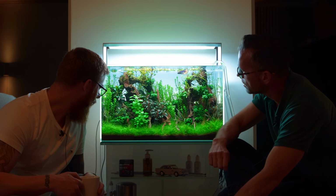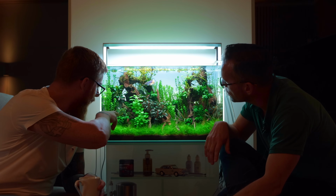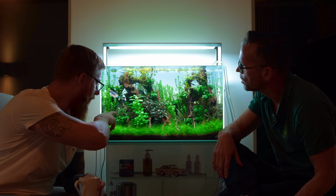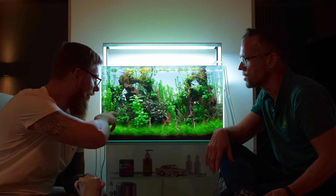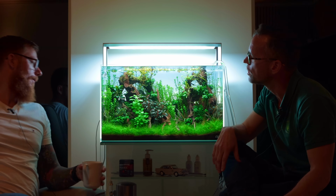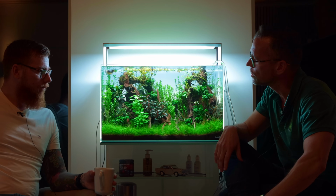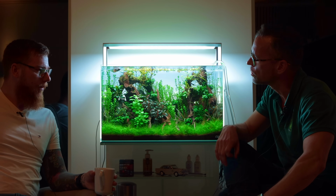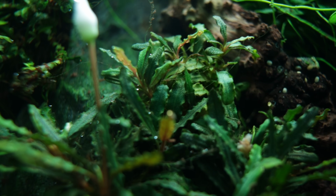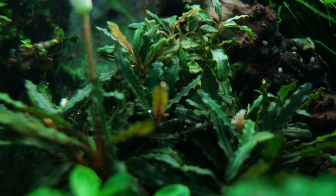I'm embarrassed, but I can't remember the name for it, but that's Bucephalandra. Needle leaf or the, oh no, Catherine. Or is it a Tropica? It's Tropica, but it's a limited edition. No, it's not in sale. It was a gift from Michael. Yes, that's the Catherine, I think. No, I think he called it needle leaf, but not the current one. Yeah, it's an older one. Well, I'll get some macro footage and then we'll see if anyone knows in the comments.